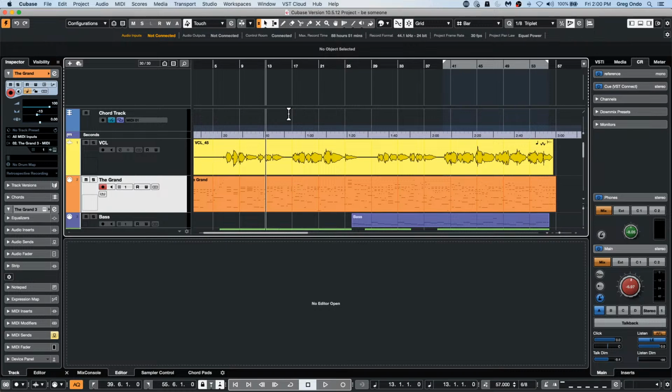So we see a question, running Cubase on PC or Mac, do they both work the same? Is one platform better than the other? Macs are getting so expensive. So really they're identical. I go back and forth between my Mac that I use for work and my PC that I use for my studio all the time. I think Cubase is equally strong on either platform. So it's really just a personal preference.